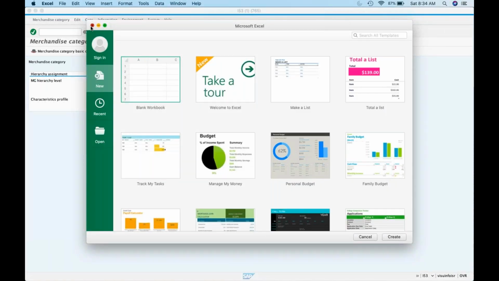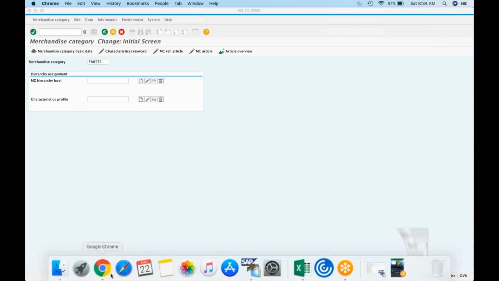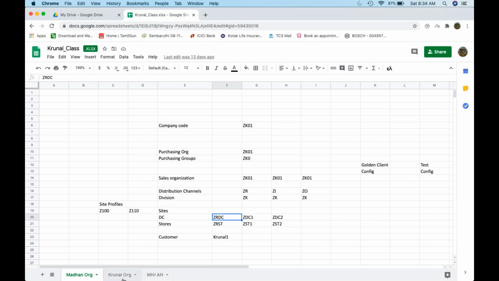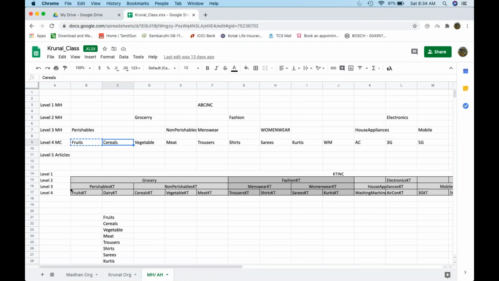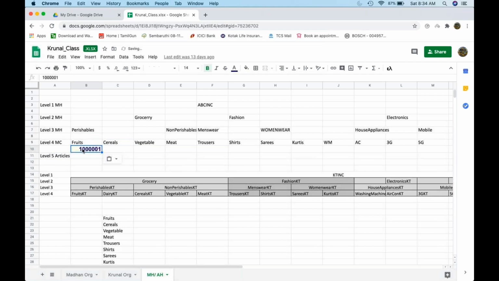Why am I opening this? So what I'll do is level 5. Here I'll maintain the reference articles, correct? Now this article is maintained.